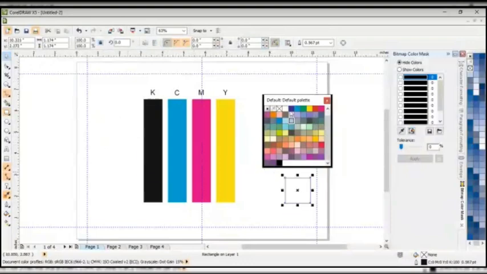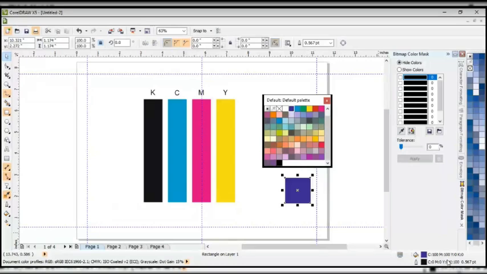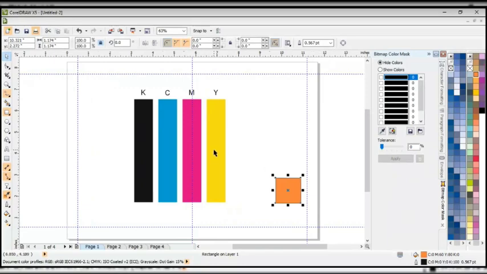If you look at this color, can you see? This blue is 100% cyan, 100% magenta. This yellow is 100% yellow. This color here, I don't even know the name of the color, but it's 100% magenta, 60% yellow. This color here, can you see, 60% magenta, 80% yellow? So that is how all the colors are made. They are a combination of these 4 colors.